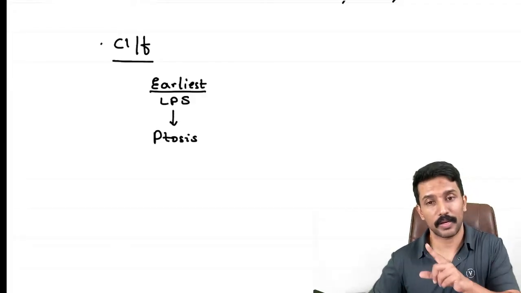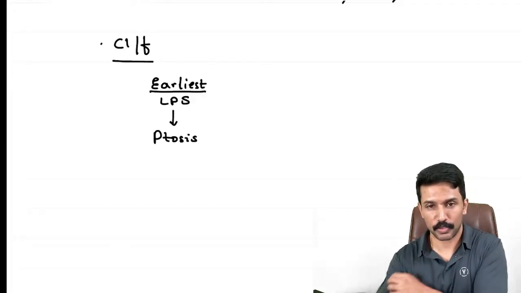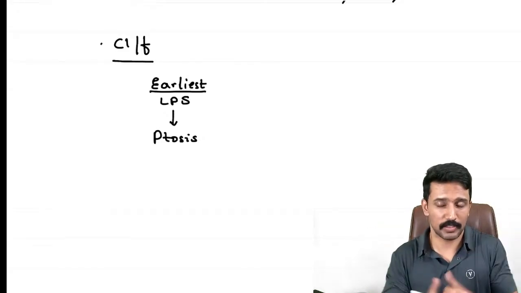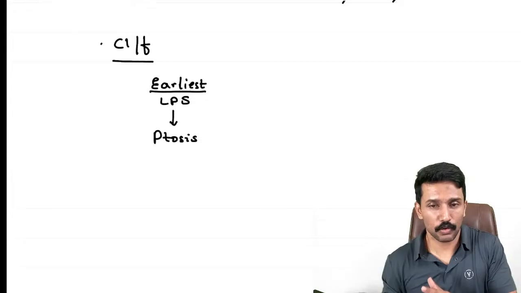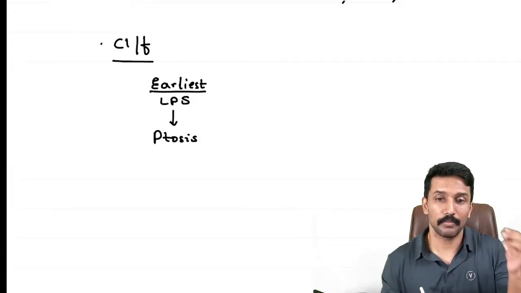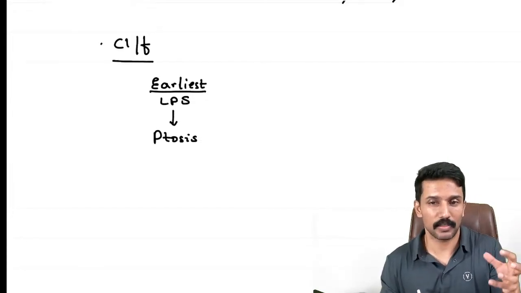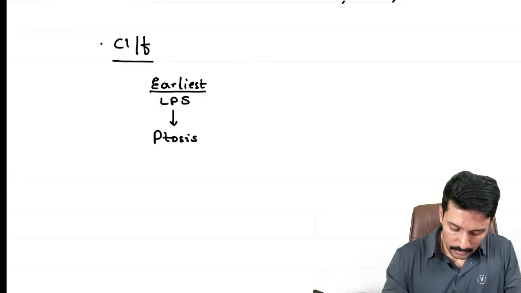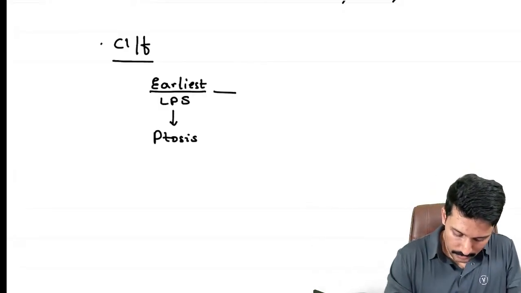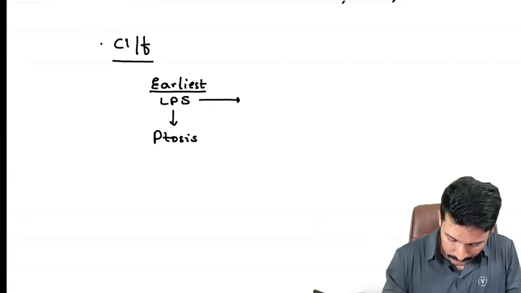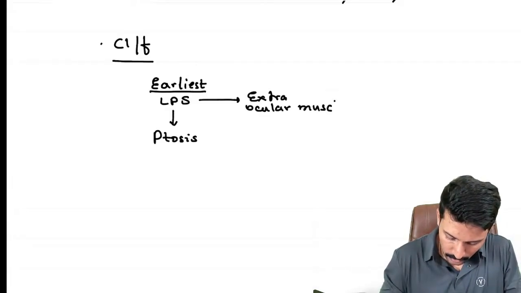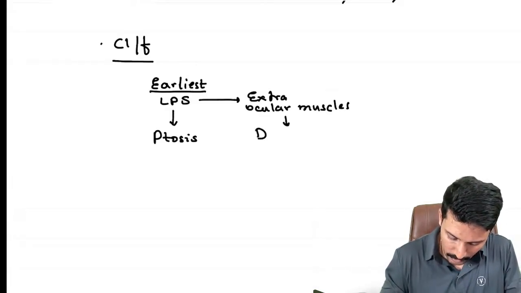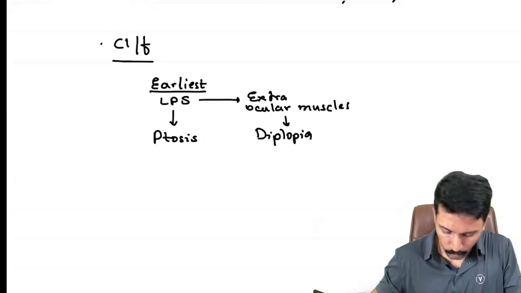And this ptosis separates the muscle disorders from neuromuscular junction disorders, because both of them will eventually have proximal muscle weakness, right? But in case of the neuromuscular junction, we will have ptosis. We will not have ptosis in muscle disorders. You don't have ptosis in Duchenne, Becker's, or any of the muscle dystrophies. After that, it is the other extraocular muscles, or muscles of extraocular movement, and that results in the development of double vision or diplopia.